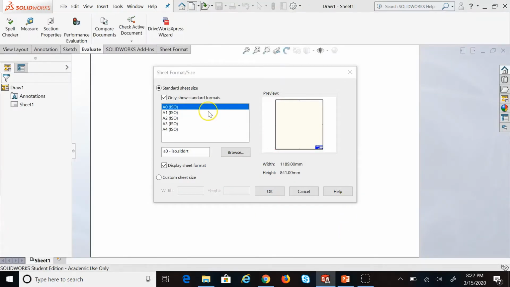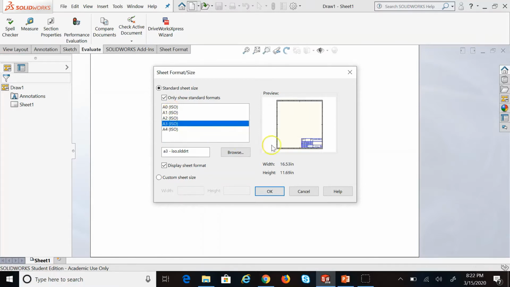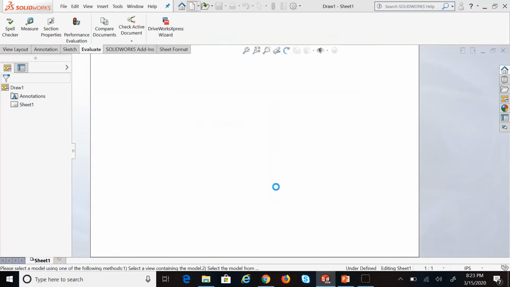And then we get this window and we can choose different sizes from A0, A1, A2, A3, and A4. And as you go from top to bottom, the paper size is going to be smaller. So this guy here, I'm sorry, the frame and title block is what we call it, is going to be bigger compared to the rest of the paper. So choose any of them that you want and proceed. Let's say I want an A2 paper. And then you can see the dimension of that paper here, and then I say OK.